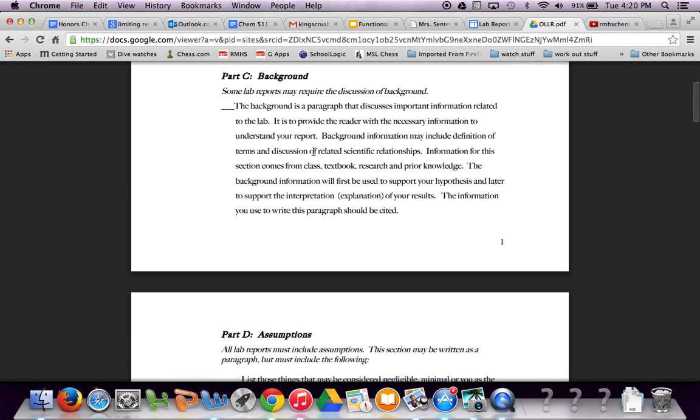The background is listed in your lab. You can feel free to copy it word for word. If you can paraphrase it, put it in your own words, that's fine too. If you want to do any more research on baking soda or some of the other products that could be made, that would be great. You might be able to narrow down some of the reactions that you think could possibly have occurred if you look at some of the other products that could be made.